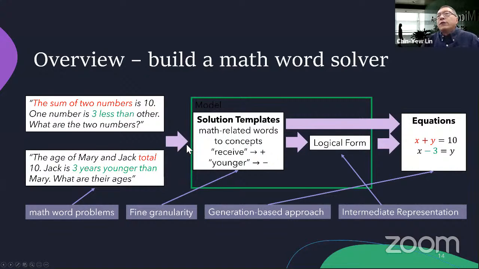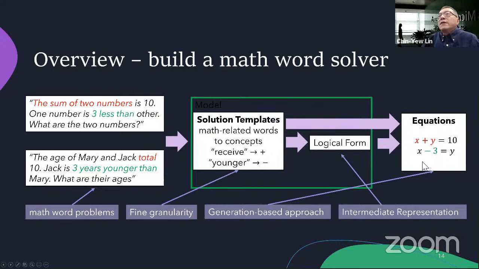A very easy solution is a simple search: once you find very similar problems before, you replace the numbers in the new problem, put them into a template, and compute using the equation you already know. This is a very simple, basic approach.